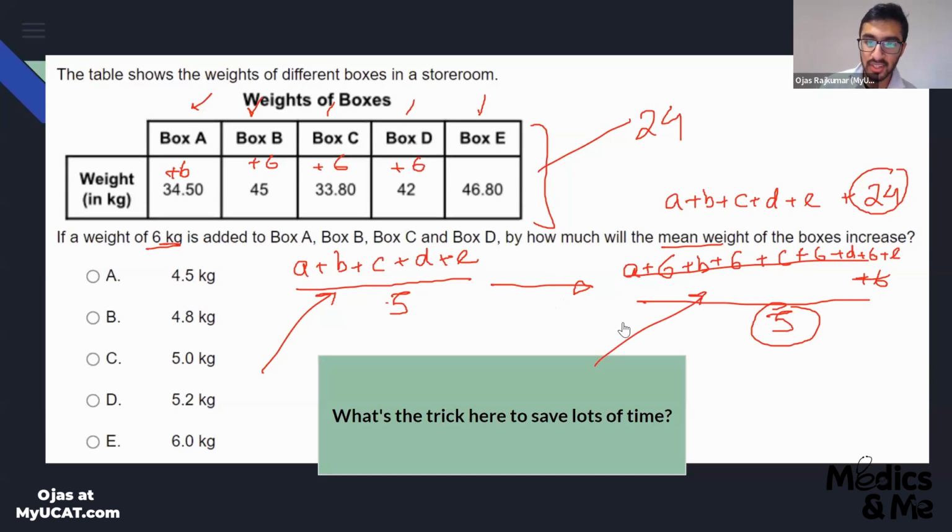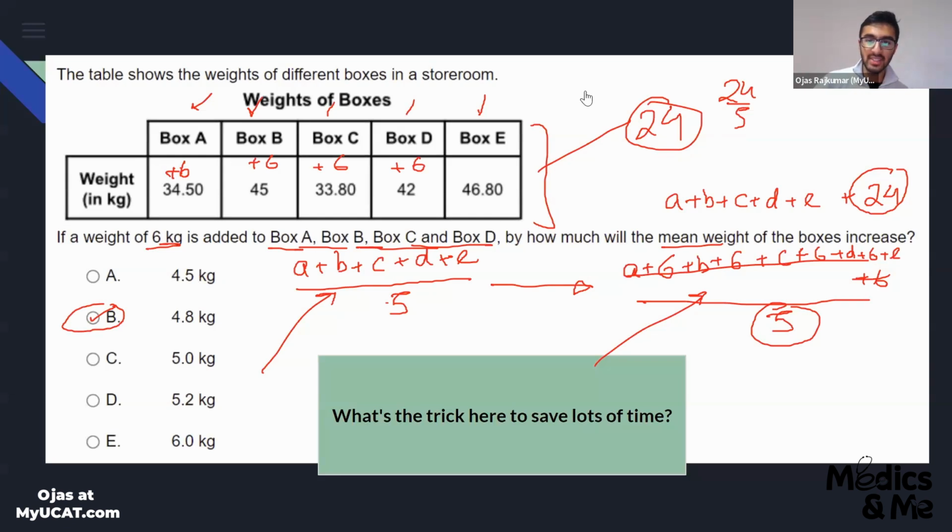Yeah, no, what do we think? Oh, and people are asking why didn't we do E by 6? The reason we're not doing E by 6 is because we're not adding on 6 kilograms to E. It's just saying 6 kilograms to A, B, C, and D. So that's why we're only adding on 24, not 30. So the answer to 24 by 5 is going to be, well, 20 by 5, which is 4, add on 4 by 5, which is 0.8. So 4.8 kilograms, B. But are people happy with why we're adding on 24 and not 30?